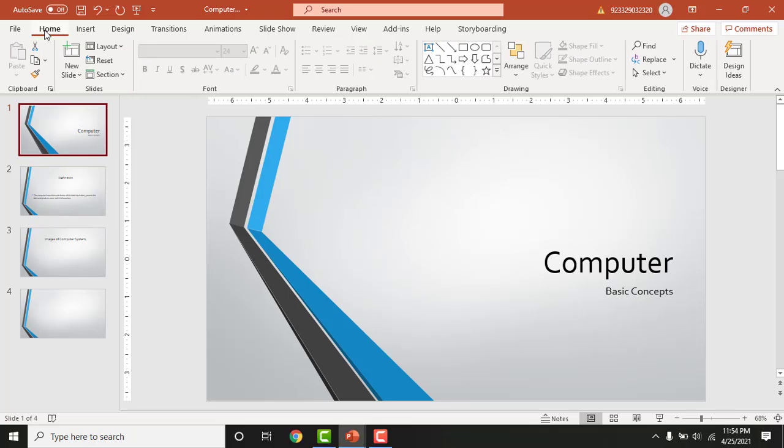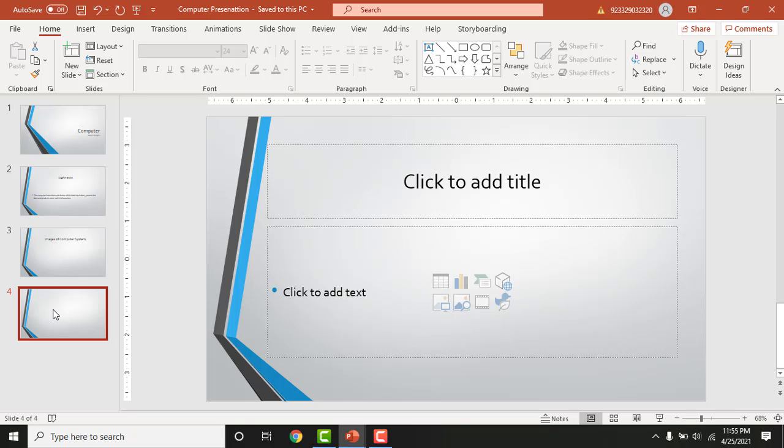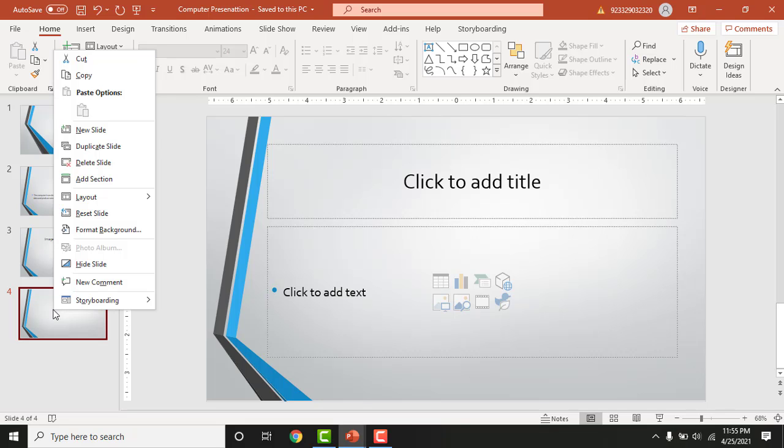Click on Home. When you click on Home, you will see the Home tab again. Also, when you perform some changes here, you again need to save, because the changes will be saved here. So this is the methodology of how you can create the slides. Similarly, if you want to delete a slide, select the slide here, right click and then delete the slide.